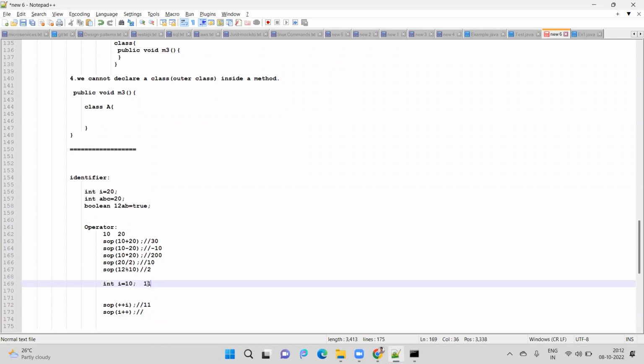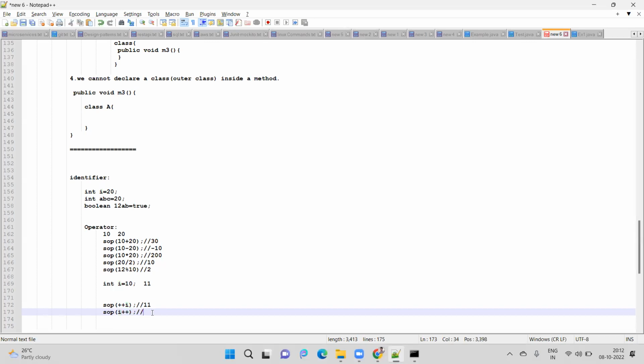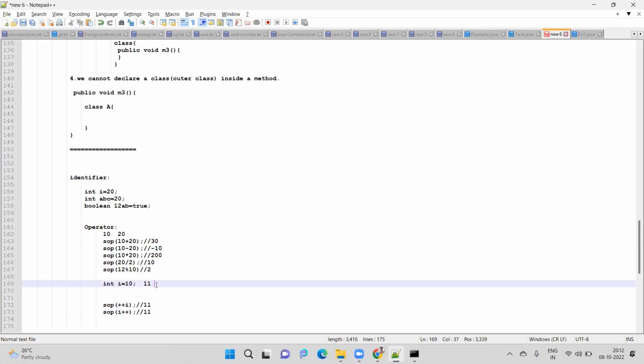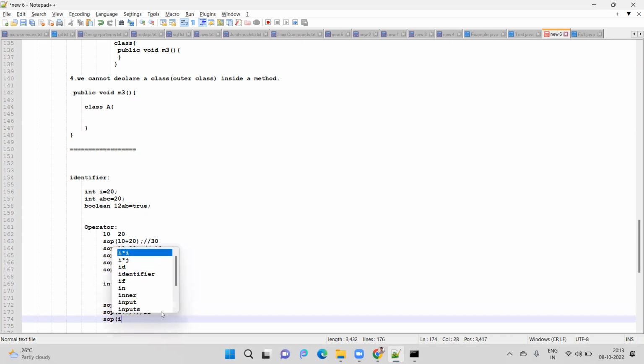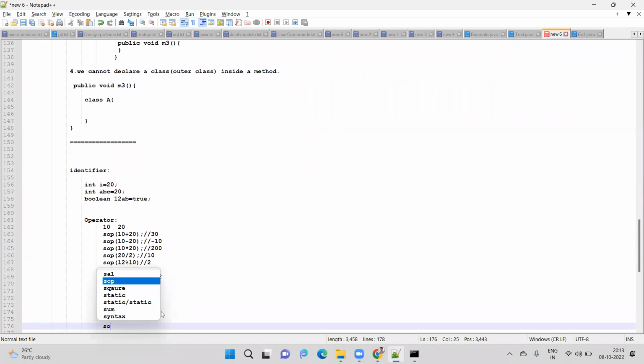Now i value is 11 up to here, line number 172. Now I am again doing i plus plus. That means first it will print the i value, then it will increment. So first it prints the i value, 11, then increments. And then if we write SOP again, it will give 12. Yes, first it will print, then plus plus means increment the value by one. Now it is 12. Next print the SOP of i. What will you print now? 12. Good. Next i value is 12.